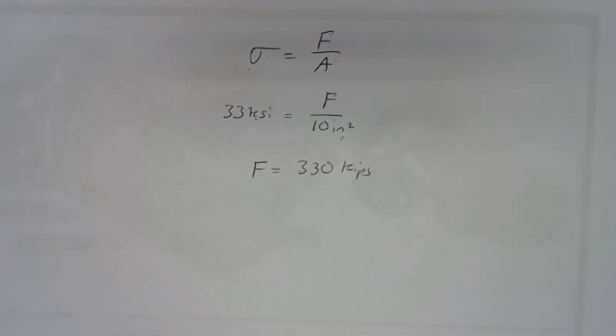5052-O. Now 10 square inches is a lot. A 5-inch by 2-inch beam, for example, that's a pretty significant amount of material. We can hang 330,000 pounds on that. It'll stretch out because we're beyond the yield point, but it won't break. It'll be just on the edge of breaking. So that's how we can use some of this information.